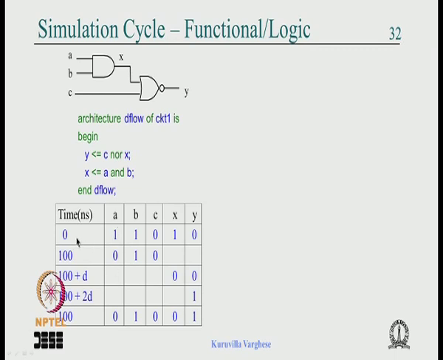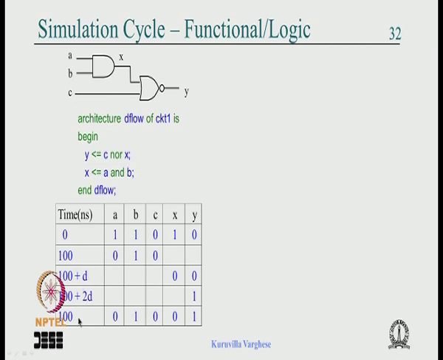So at 0 nanosecond A and B are 1. At 100 nanosecond A changes from 1 to 0, which triggers a computation on X. X is assigned at 100 plus delta. Instead of going to the equation editor I just put the D, but take it as delta. At 100 plus delta X moves from 1 to 0. So the simulation time moves from 100 to 100 plus delta, and Y is computed and assigned at 100 plus 2 delta. The simulation time moves to this, there is nothing to compute, so everything is stable.